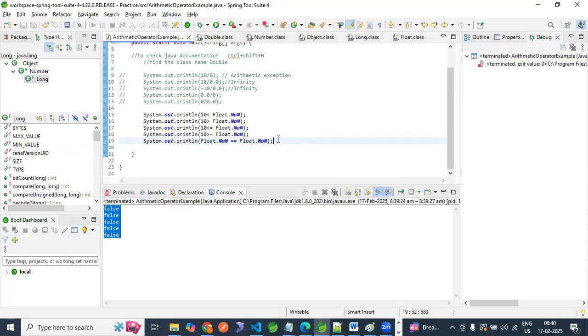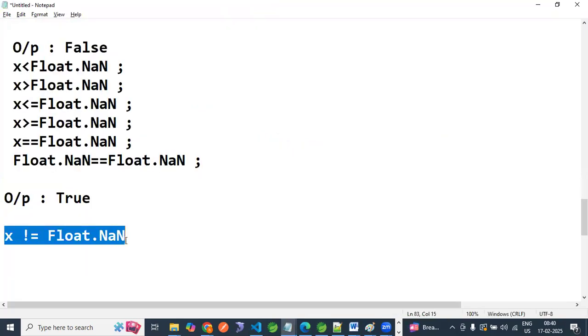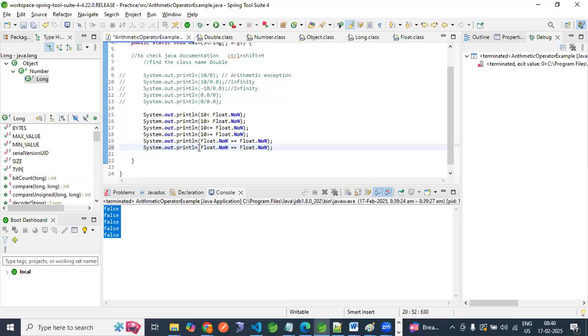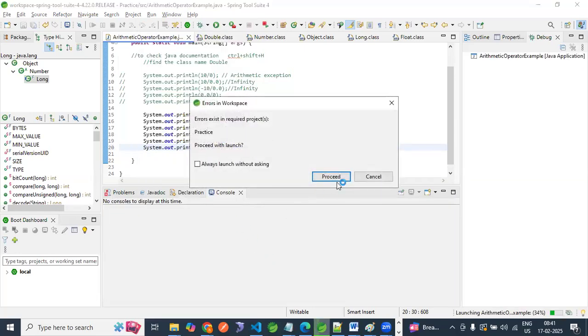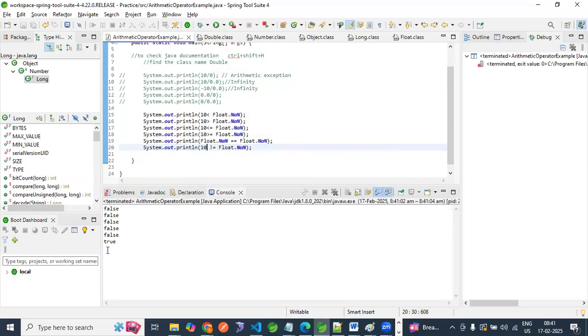Copy this, paste here. What is the condition we are using? This condition. Now let's see. Let's run the program. Run as Java application. This time it is true.